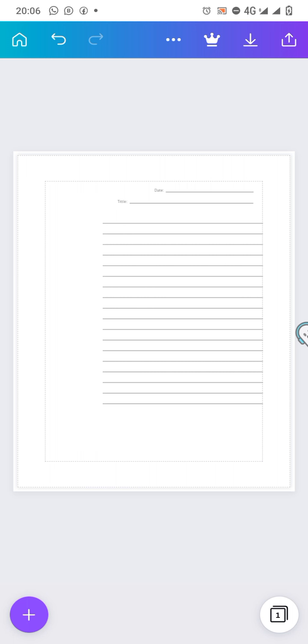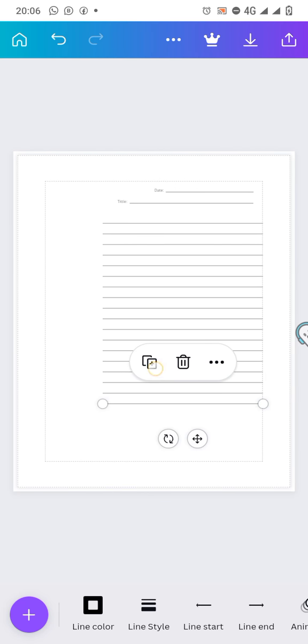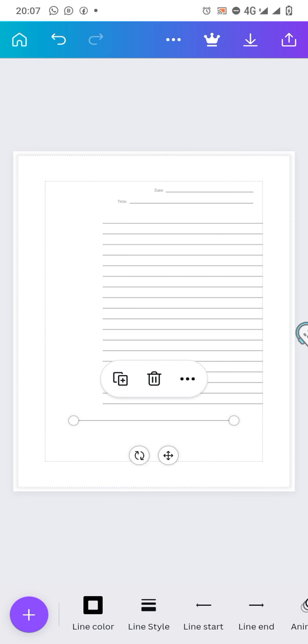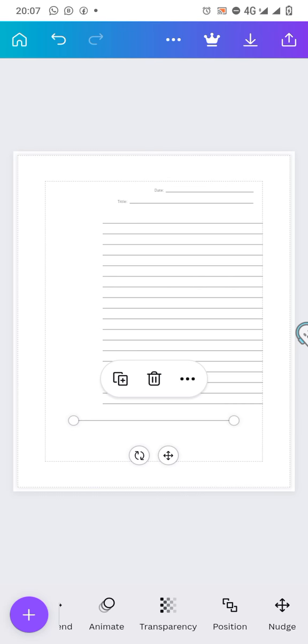So this part is for note taking, and this part will be for the jottings, and the last part will be for the summary. So let us design that too. So let's duplicate this because I need it for something else. This is what I need it for.